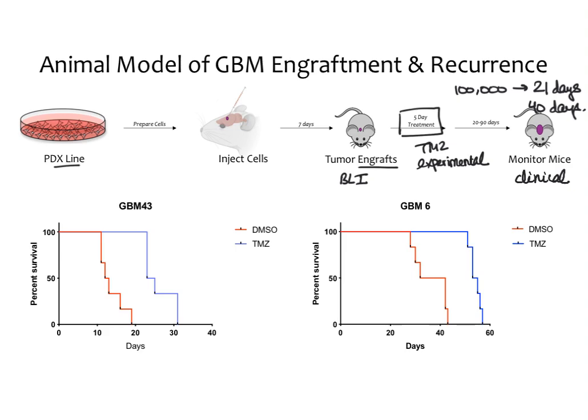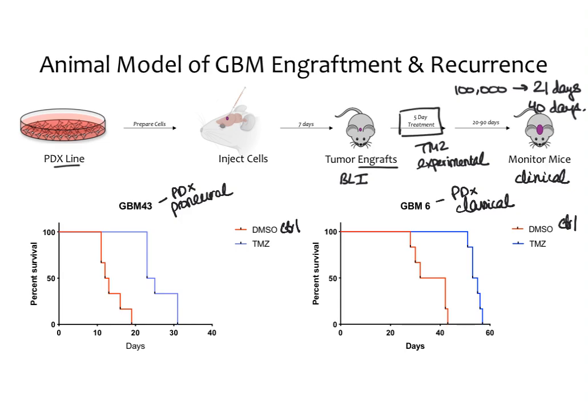So the way we tested that is by doing 2 in vivos, GBM43 and GBM6. So these are both PDX lines that we've talked about. This one is a proneural line, and this one is a classical line, but they're both PDX lines. And so they're supposed to mimic very closely actual patient cell lines. And here we've treated the mice with DMSO, which is our control, and then TMZ, which is our experimental treatment in this case. And if this mimics what happens in patients, then we should see that with TMZ, the tumor sort of goes away as it does in patients, and it should come back after a certain amount of time. And that recurrence should be what eventually causes the mice to die.